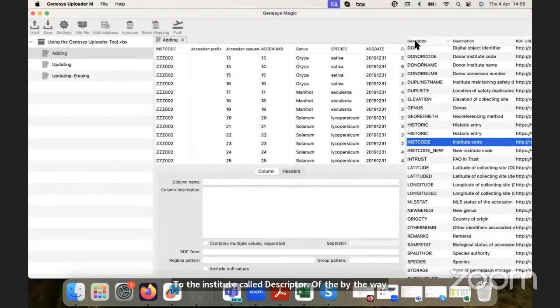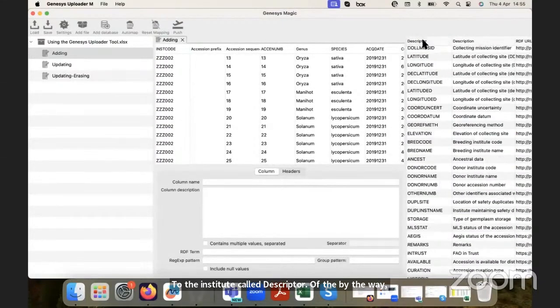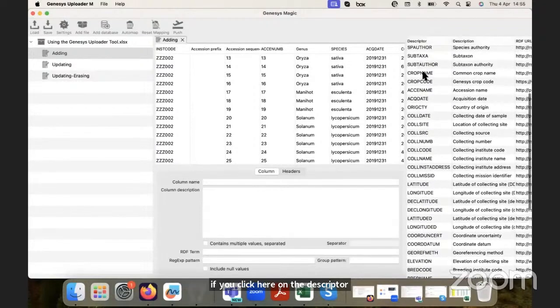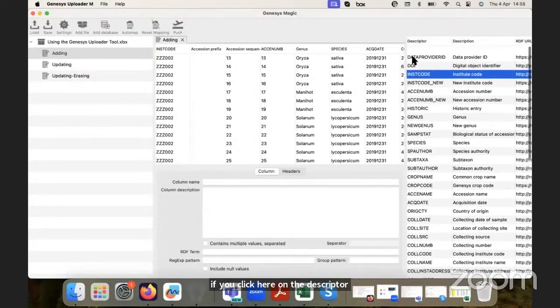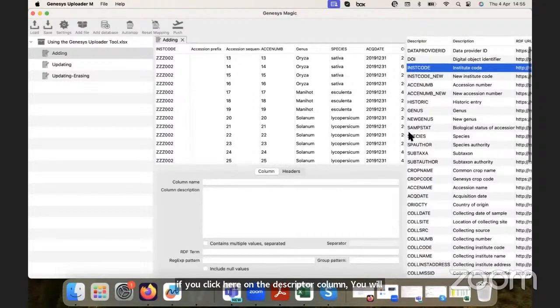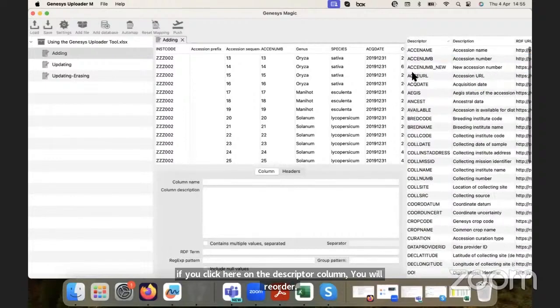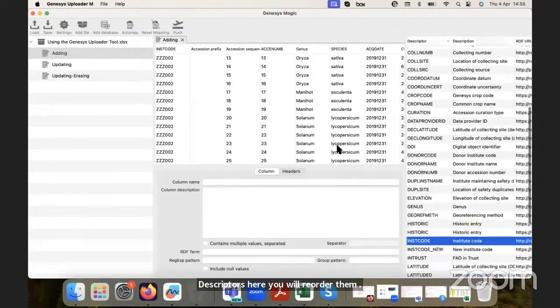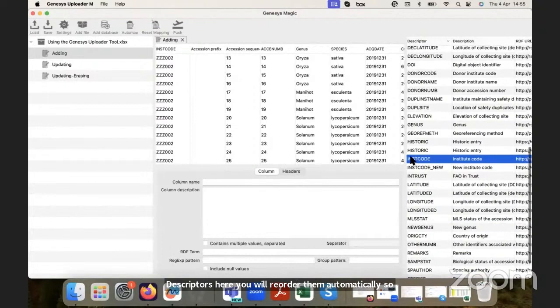By the way, if you click here on the descriptor column, you will reorder those descriptors alphabetically, so you can easily scroll to the letter I. So now I selected the inst code. Now I found the inst code descriptor.